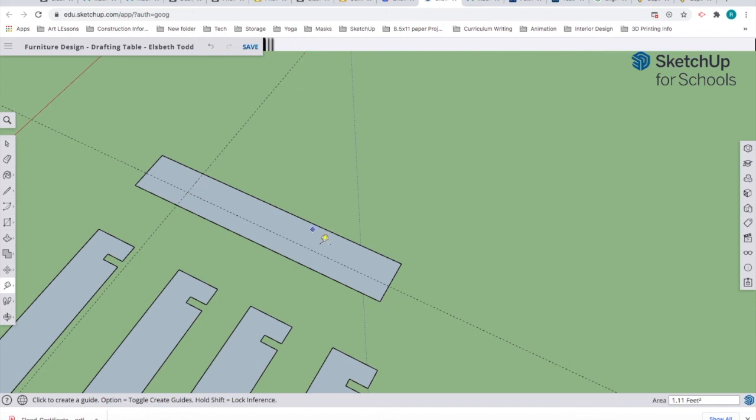And I'm going to pull the other one at 2 inches. And then I'm going to do the same thing I did before, which was pull the length of the thickness of the material.